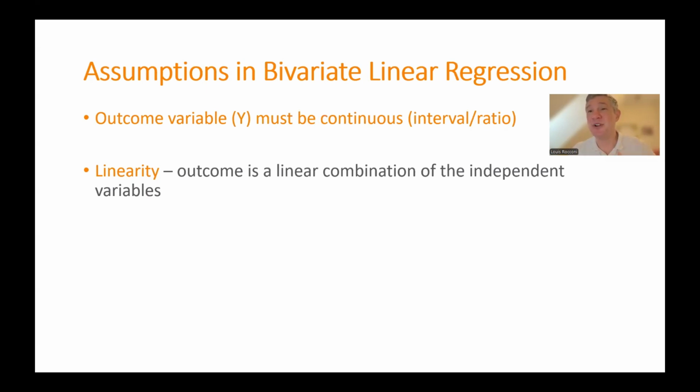Since this is simple linear regression, our x variable can really be measured on any type of scale, but most likely it's going to be on the interval ratio scale too for what we're doing. But it could be a nominal or categorical variable as well. And we'll talk about doing those in stat too, if you take it. And again, this procedure examines the linear relationship between the independent and dependent variables. So looking at the linear relationship between X and Y.